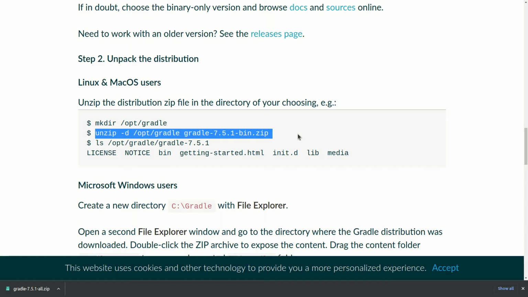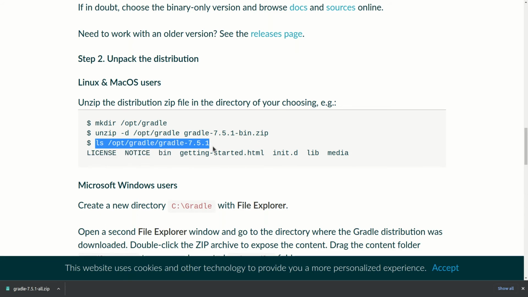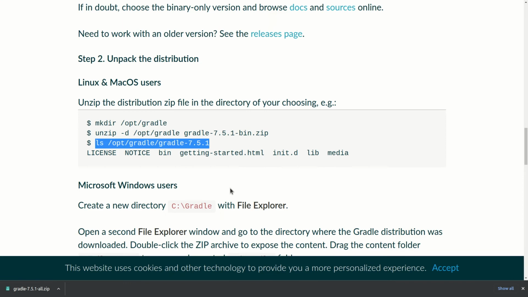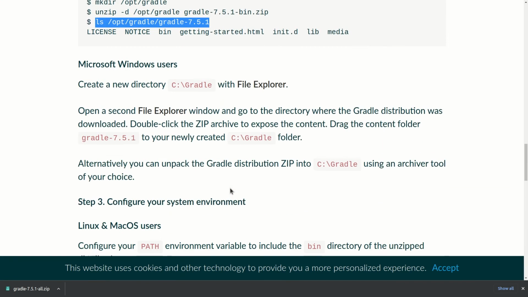Alright, so we can see all your download is complete and the zip is also extracted. Cool. So we can see we have bin, docs and all the other files. The final step is to export your path.